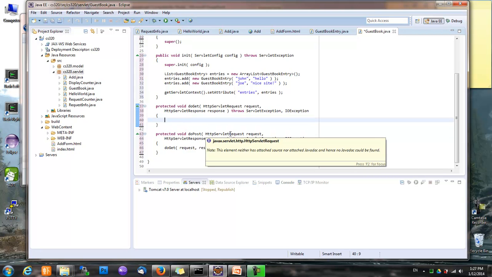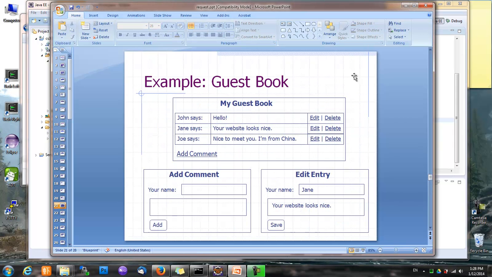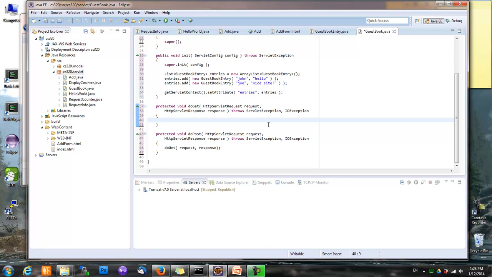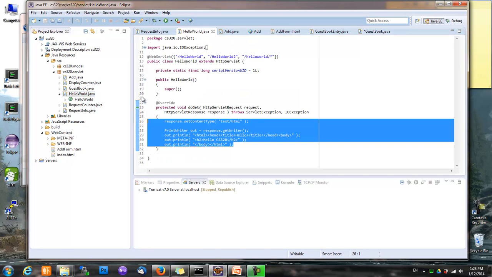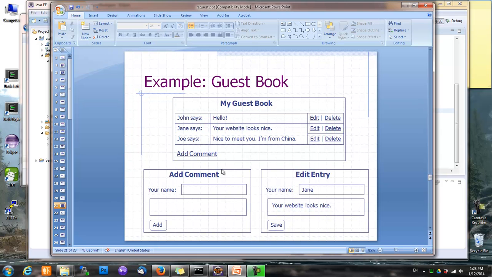It's really just using a bunch of print statements to generate a page that contains presumably a list like this. So yeah, let's do that again. Let's copy over the display code, and this one is the Guestbook, and we're going to use a table to show the Guestbook entries.